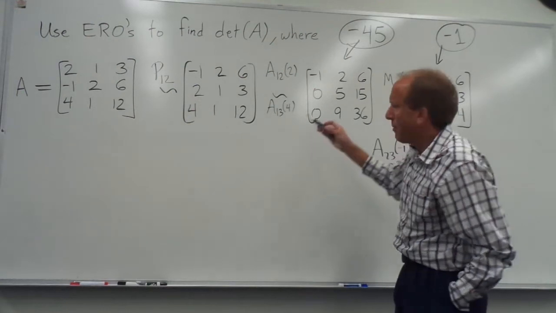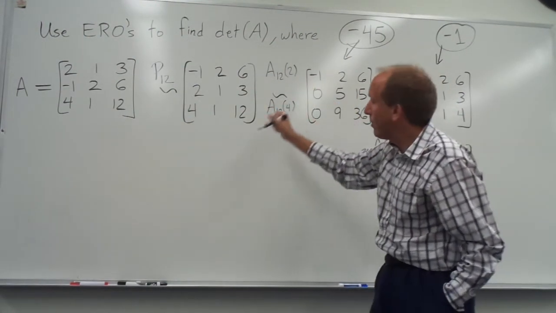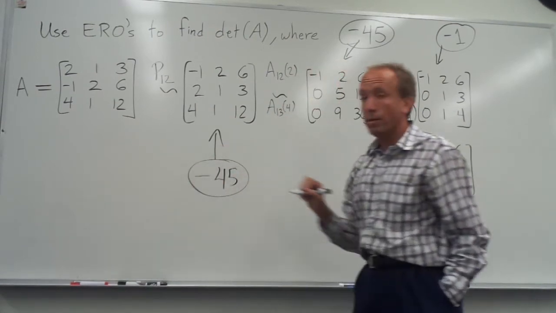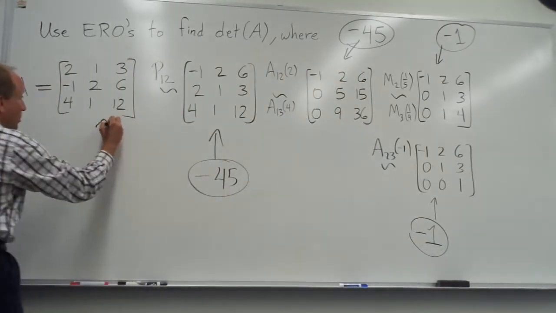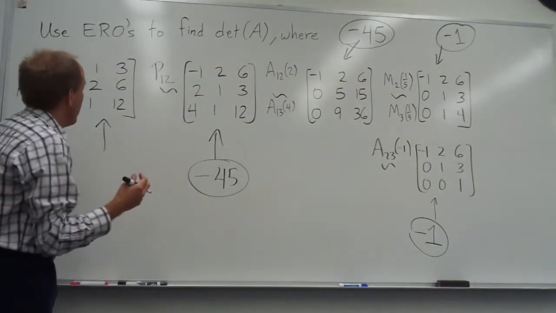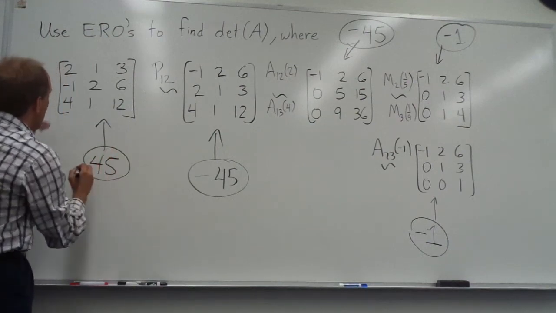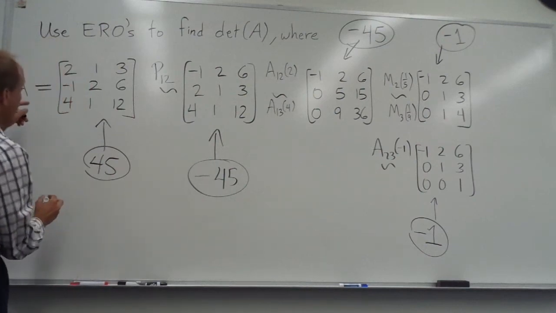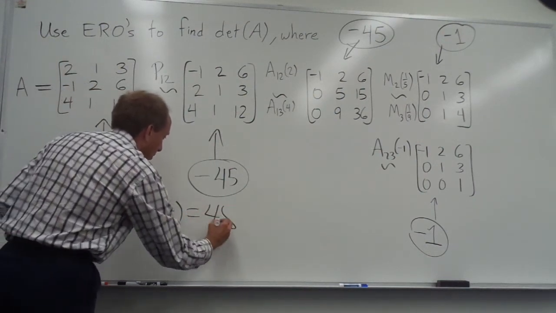Now we pretty much have it. If we go backwards one more step, this is just the A operation twice, and that has no effect on the determinant, so it's still -45. And then here, the very first step, we did a permutation, and hopefully you remember that to find the determinant of that, we just permute two rows, and that picks up a minus sign. Okay? So the final answer for the determinant of this matrix would just be 45.